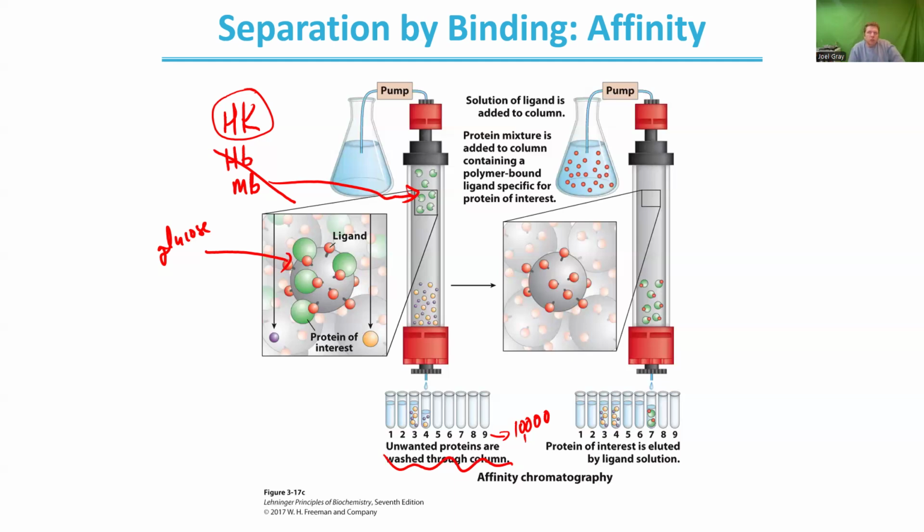So then a fair question is, well, how do I get the protein to release? And the answer is by adding glucose, for example, to your mobile phase. So you flow glucose through the column. That doesn't disrupt the glucose that is bound to your bead, but instead it just gives hexokinase something else to bind onto. Does that make sense? Give me a Y or N to the chat.